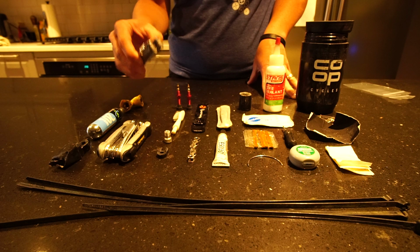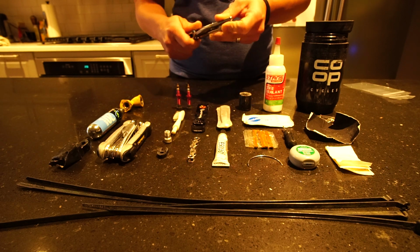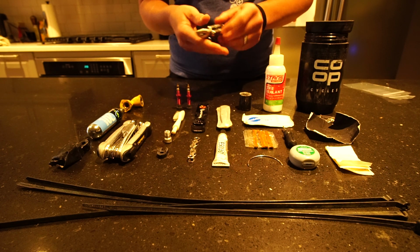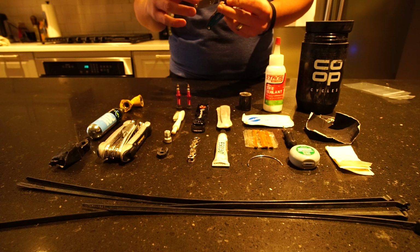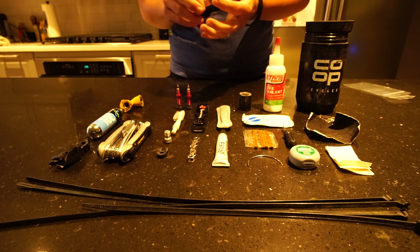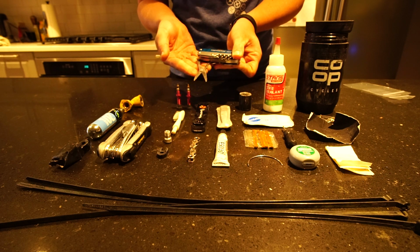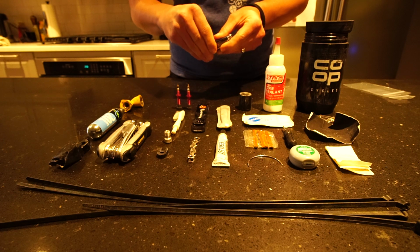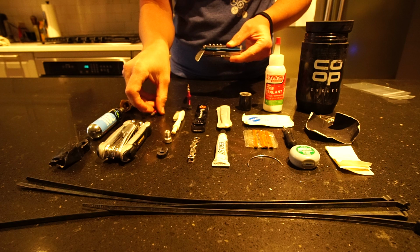First of all, I carry a Leatherman. This tool comes in really handy. Set of pliers here. It does have a flat blade screwdriver, a Phillips screwdriver. It does have various other little tools in here that do come in handy at times. It also has a pair of small scissors, which do come in really handy as well. And then, of course, a knife. So even if I didn't carry the Leatherman, I would still carry a knife with me.